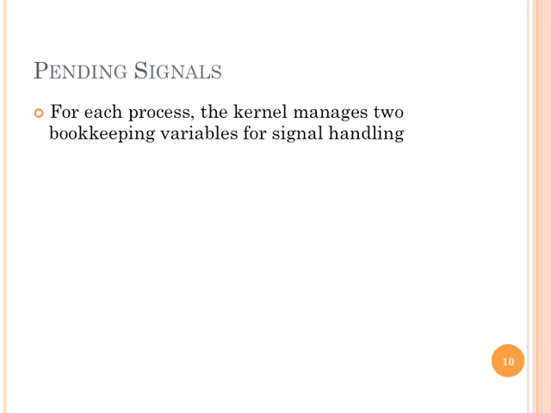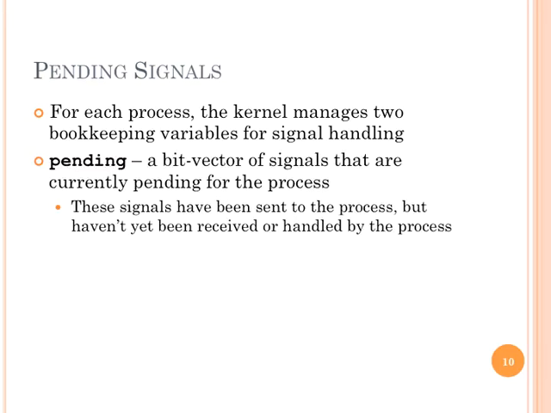So there's a couple of things that we need to be aware of as far as how signals are handled. And this will rear its ugly head next time. So you see here, for each process, we have 2 bit masks, or 2 bitmaps, that we basically keep track of. And one of them is the pending bitmap, which basically says which signals are waiting to be delivered to the process. And you'll notice that each bit is assigned to a different signal type. So SIGSEGV, there will be a bit for SIGSEGV if you have a pending segmentation fault to be delivered. Or I have a divide by 0, and so that's going to be in there. SIGFPE, floating point exception, something like that.